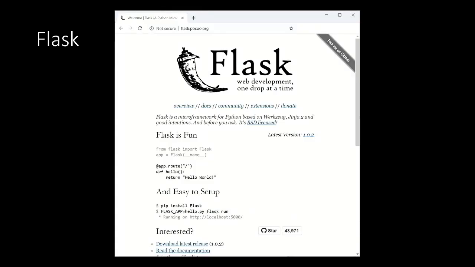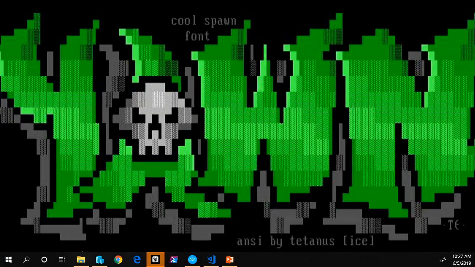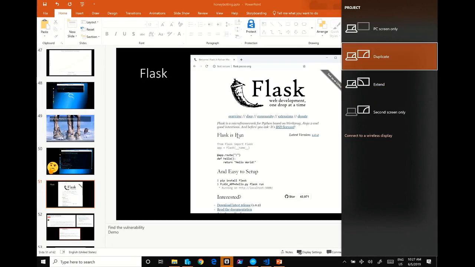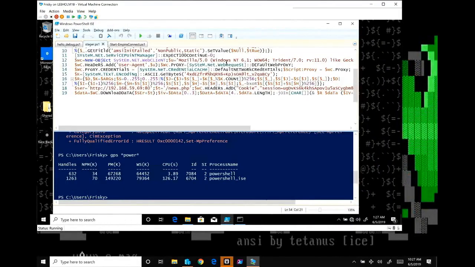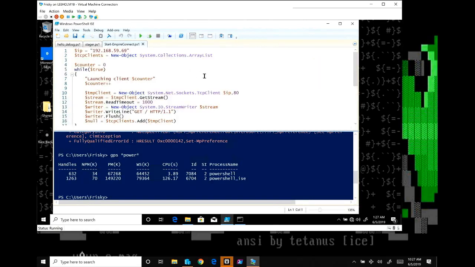So I started wanting to investigate: are there any vulnerabilities in Flask itself? And let's just find out. One of the first things you want to do with Flask is just a simple HTTP server, and this is what Empire uses for all of its connectivity. When we're doing this initial post back to Empire, that's going through Flask. So here's an example of what you might want to first do if you're wanting to see what Flask is like in terms of being able to handle just somebody being stupid.